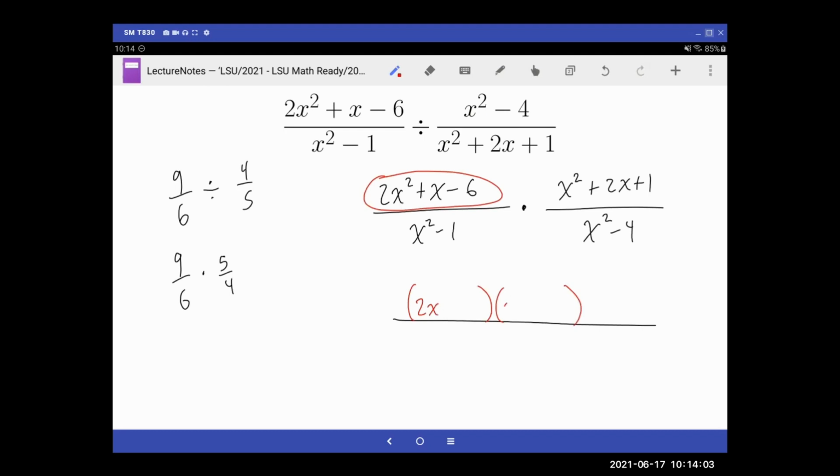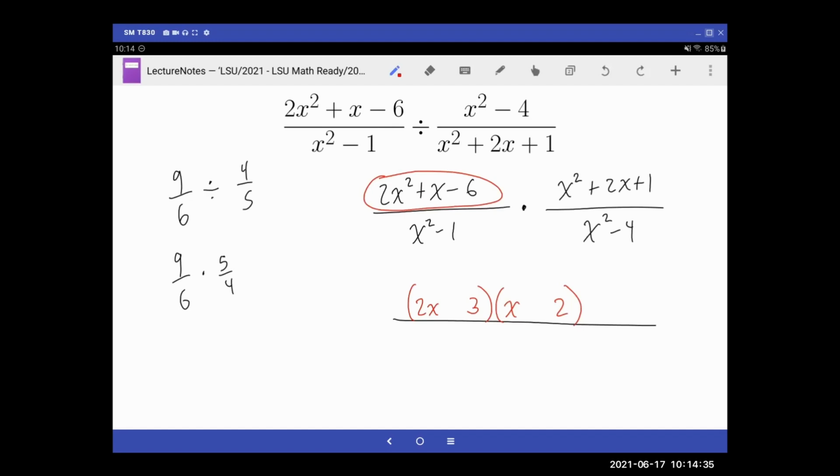2x and x will go there and there. They have to multiply together to be a negative 6. So I have to kind of guess what I'm going to put. So maybe I'll put 3 here and 2 there. Here's a little tip. If you're factoring something and my options are 2 and 3, since this one already had a 2, I'm not going to put the 2 there, because then there's a greatest common factor that can be taken out, and that actually just makes the problem more complicated. So just don't put it there, and it usually works out.